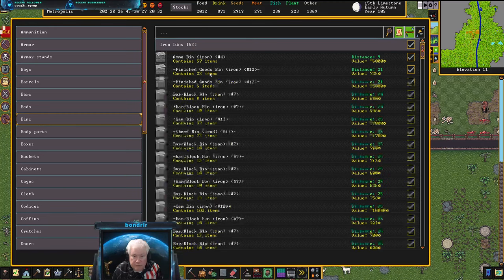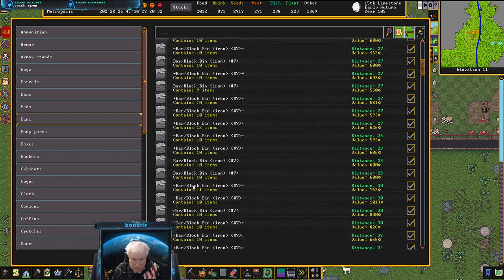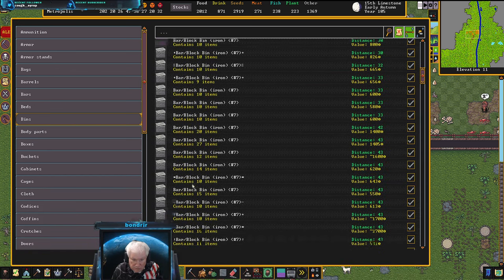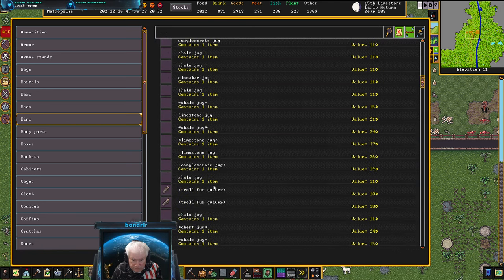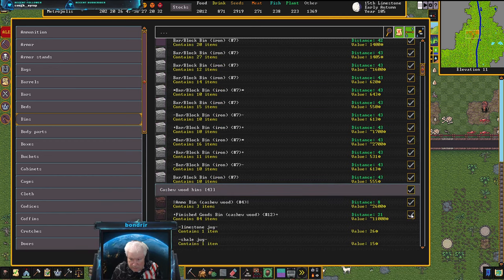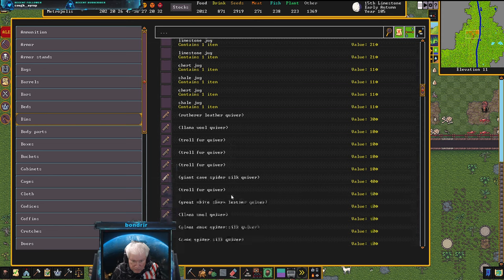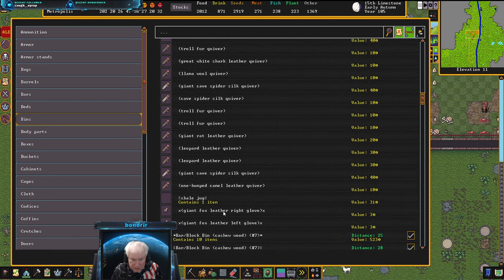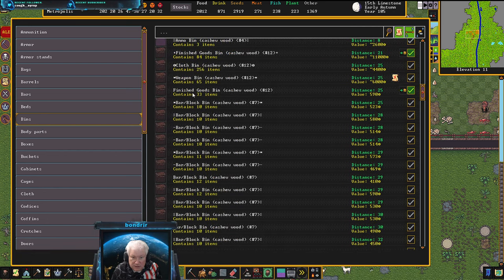Bins. Finished good bins. So this has all the clothes. Check. That has good clothes. We don't want to move it. Goods. I think this is gonna have the, yep, it's got that stuff in it, so we'll go ahead and move that. Finished goods. No, these are all good things. So there's two things here, which is just crazy. Let's go ahead and move that one so we can get rid of them.